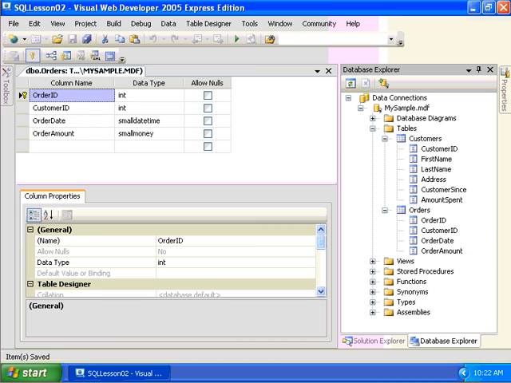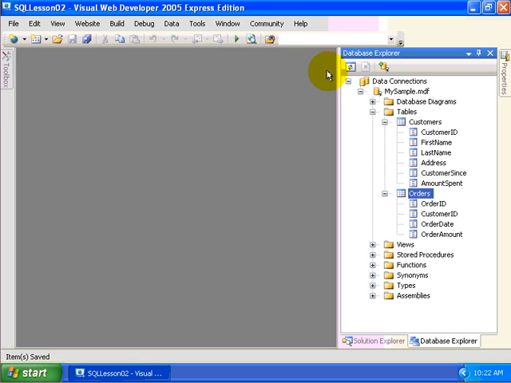Okay, so you might be wondering to yourself, what did we really accomplish by doing this? We went to all this work, but what were the ramifications? Well, there's really two important ramifications of creating this relationship between these two tables. And let's talk about them both in terms of the data.